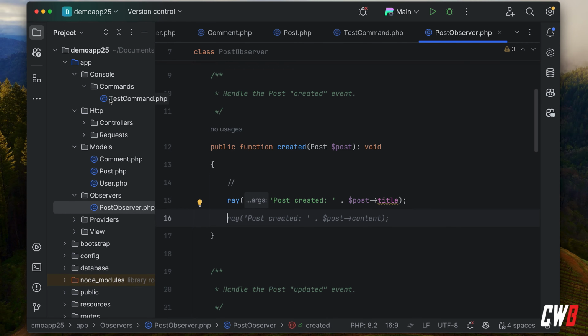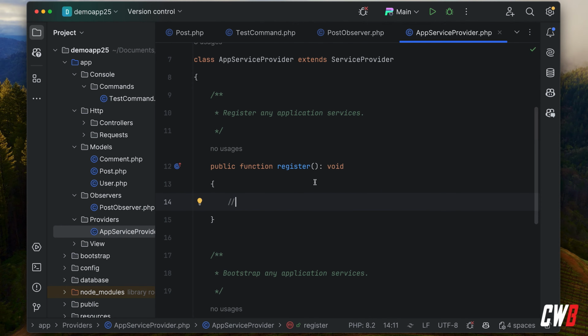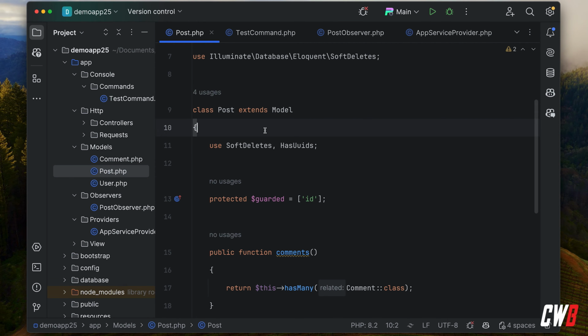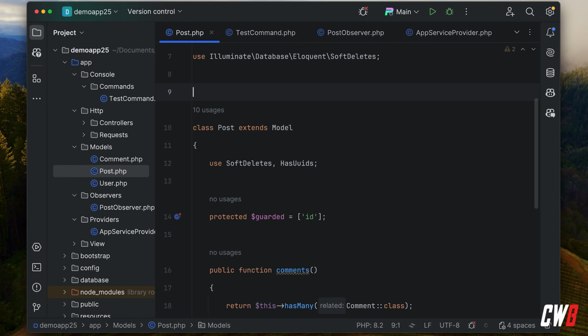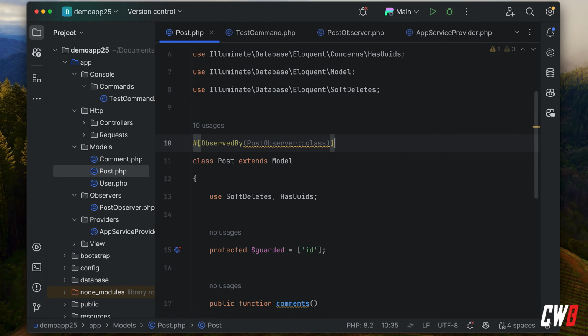Next up, normally we should add this to the providers and register that we are observing the post model with the post observer. But what I like to do is add an observer attribute to my post model class, which is called ObservedBy, and then I give it the class name of post observer.